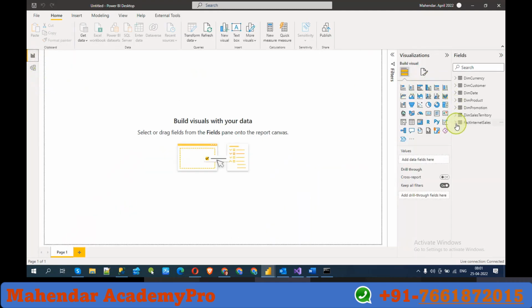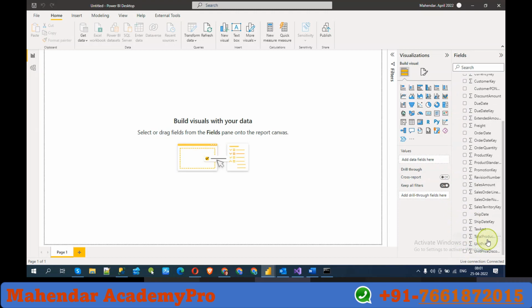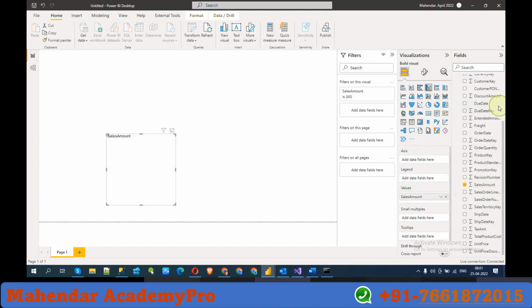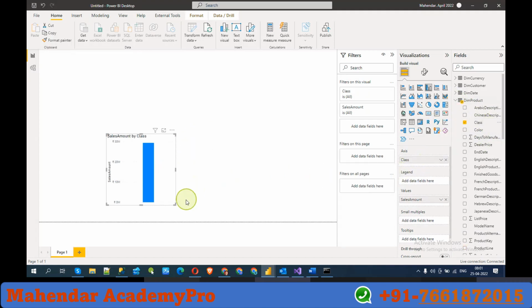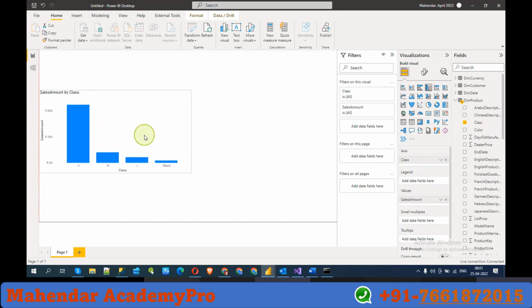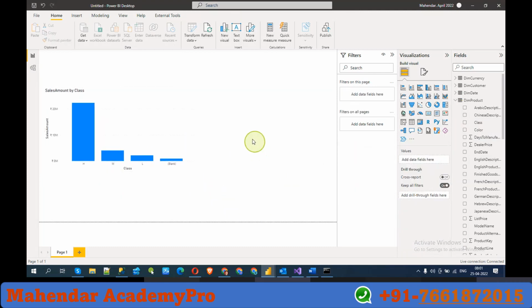Now you can take internet sales, sales amount, and sales amount by product and the axis. This is how you will build the report, right?